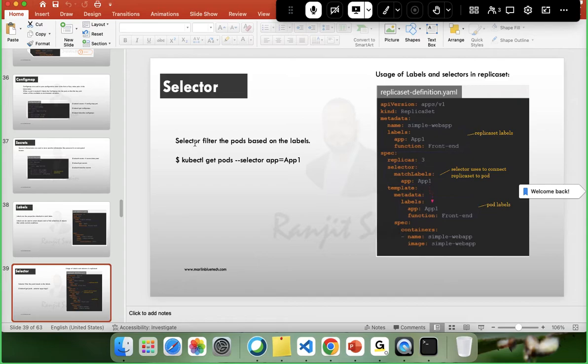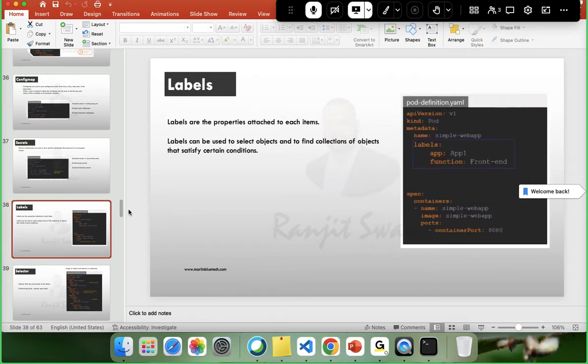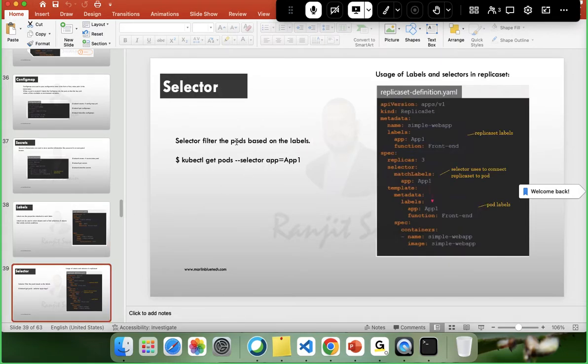A selector filters the pods based on the labels. To find the pods which are given the labels, you can just use --selector app=app1.